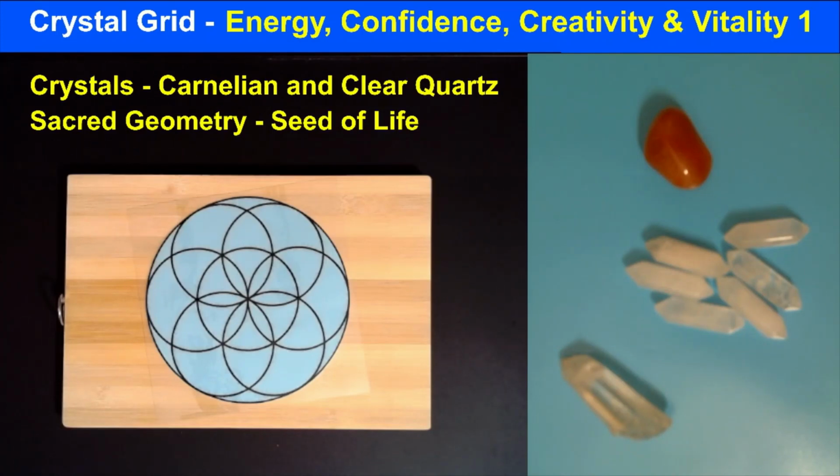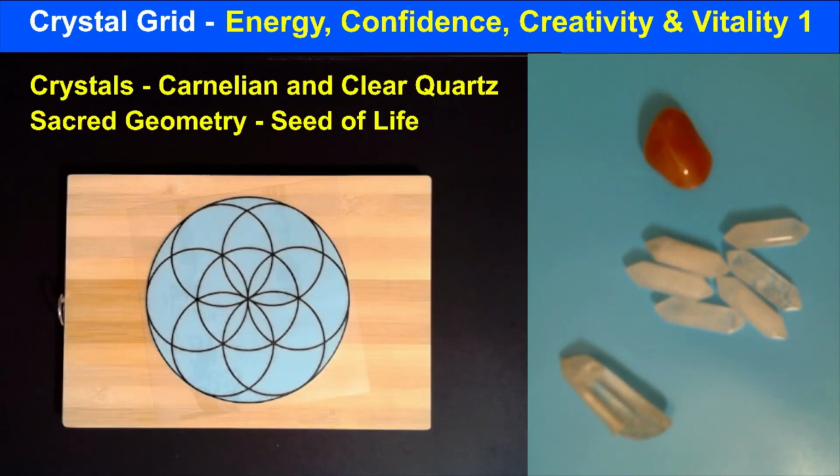Now, the crystal grid can also be a reminder, because every time you see the crystal grid, for example, if you place it in your room, you are reminded of what you are manifesting. So for today, we will create a crystal grid with the intention of manifesting energy, confidence, creativity, and vitality.